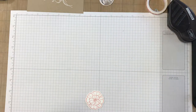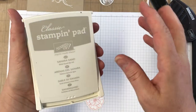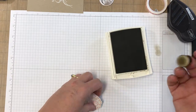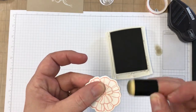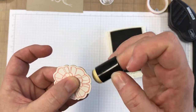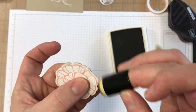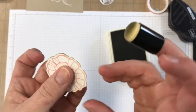Now, we've got some other stamping to do, so we're still going to let that dry. So I'm going to take Soft Suede, or no, Sahara Sand, not Soft Suede, and I've got it all over me. That's not good. And my little dauber, and you can see that it has some, and what I'm going to do is go on the edges and get the edges dark. I hope you can see these. See these edges. I want darker, so I'm putting some full ink, I guess. It's not as wiped off as it will be in a second.